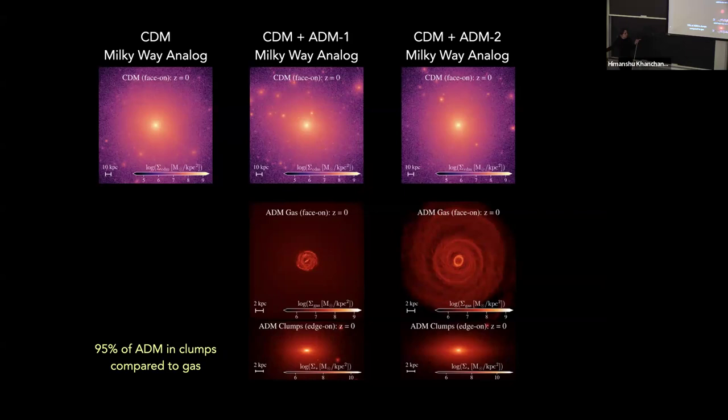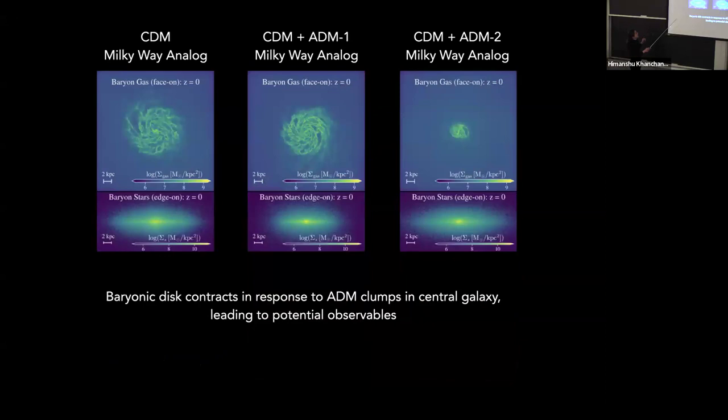So if we then look at the gas disk and the stellar disk in each of these three cases, we have this. And you can see, especially in this last scenario where you had a lot of that atomic dark matter that collapsed to the center, you pretty much just end up killing the baryonic disk in the galaxy. You just sort of see it by eye, like you're not even forming it. It ends up collapsing down because it's feeling the pull of the additional dark matter that's there. And so this baryonic disk is just contracting in response to this atomic dark matter that's now present.